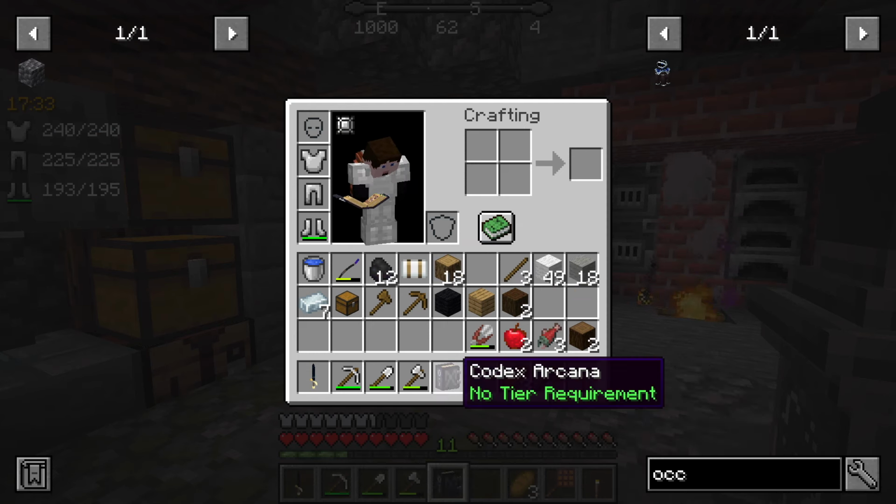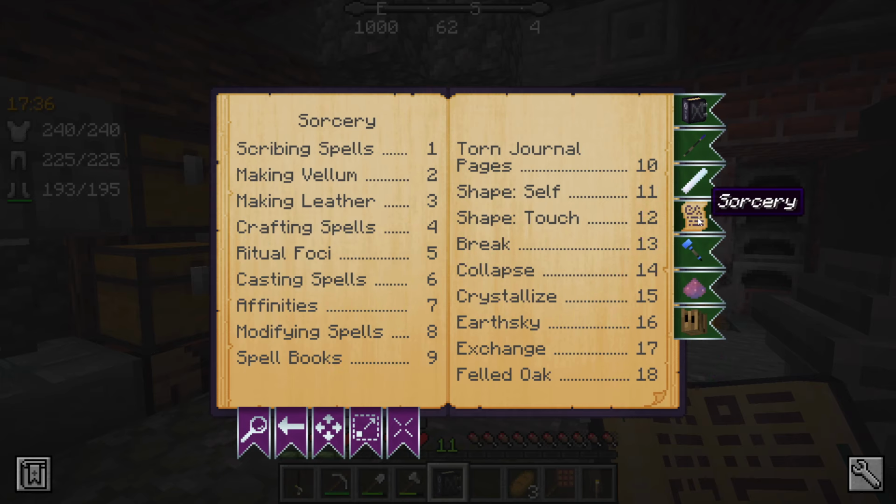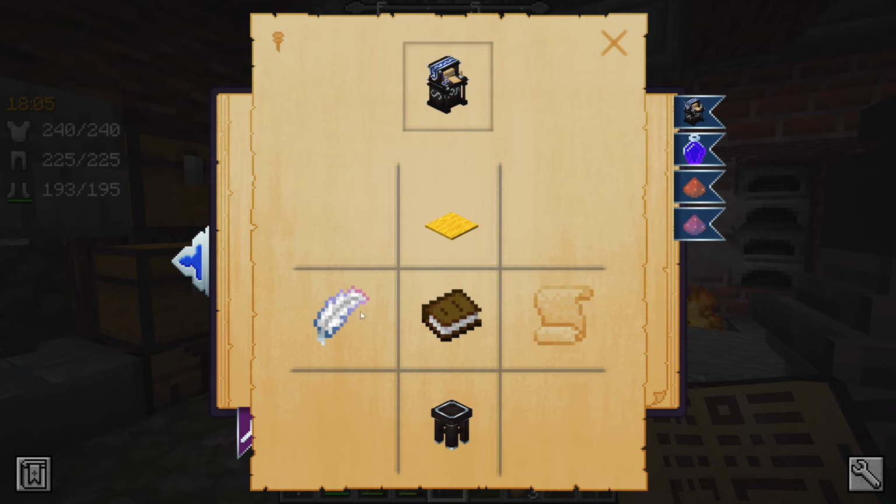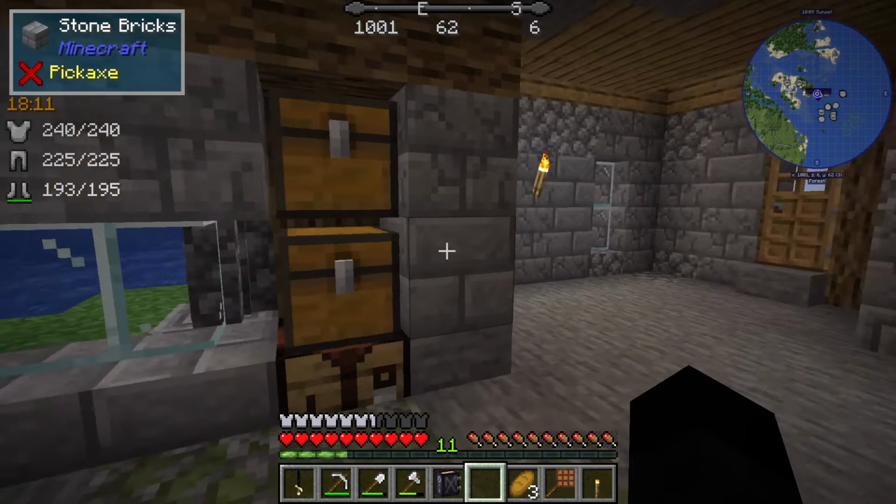Right, so armed with that, what do I want to get into? So scribing spells. We need to set up a proper workplace for me to get my spell ideas from my head onto paper. A table with all the proper places to store everything, paper that is designed to accept magical script and the proper ink. I'll need some arcane ash as well. Once I've got all that together, I need to get started. I need a way to shape the spell. This would be the way to target. So basically, I need an inscription table, which I may have.